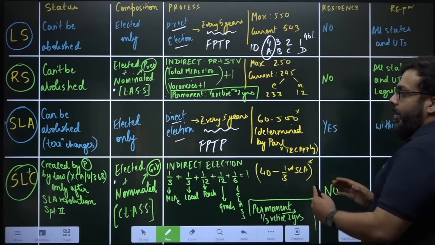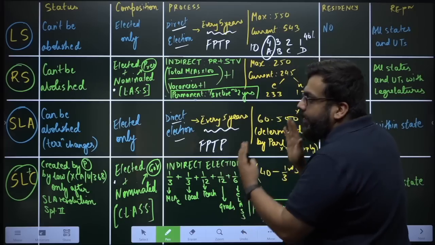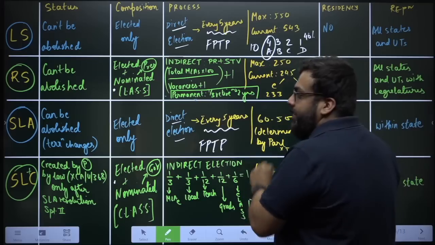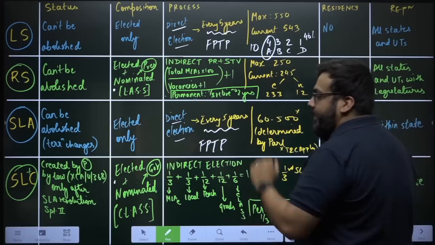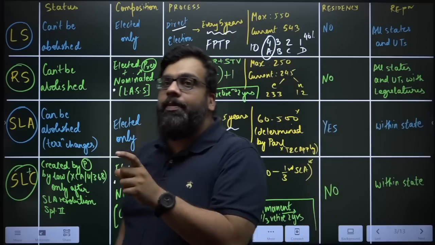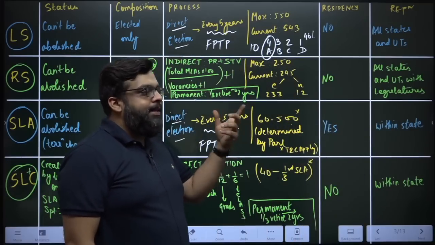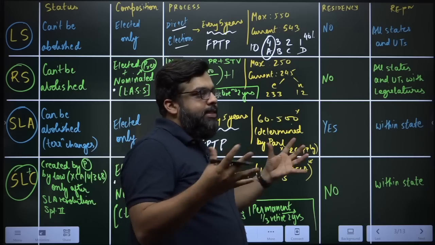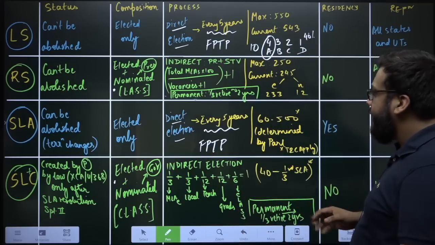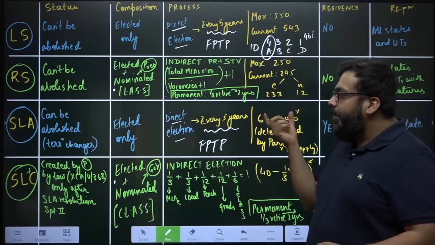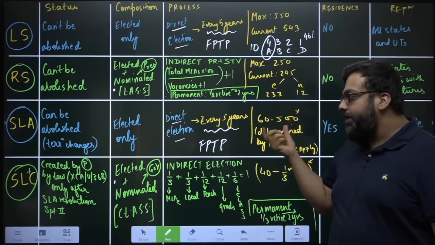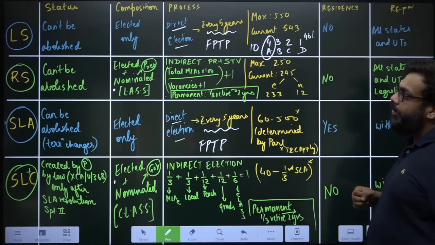However, there is no fixed strength of the Legislative Assembly, a simple application of rule number 2. The strength of the Legislative Assembly is actually determined by the Parliament. You have a range of minimum 60 MLAs to a maximum of 500. Now, of course, there can be exceptions to this rule wherein smaller states such as Sikkim would have fewer MLAs, and that's all right. You don't have to get into the technical details around it. But what you must understand is that the Parliament gets to decide the strength of the legislative assemblies, a simple application of rule number 2.